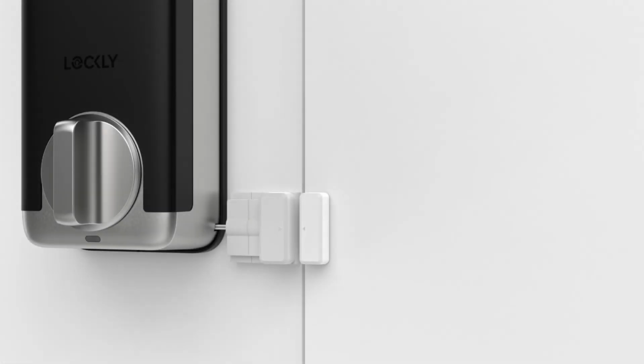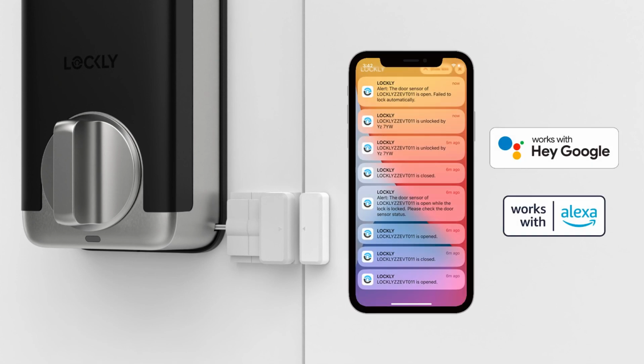As an alternative, it is advisable to install this wired door sensor kit to keep those features and to ensure you can verify if the door is securely closed, receive real-time status notifications and to access all the smart features of your Lockly. Connect the wired sensor, I.